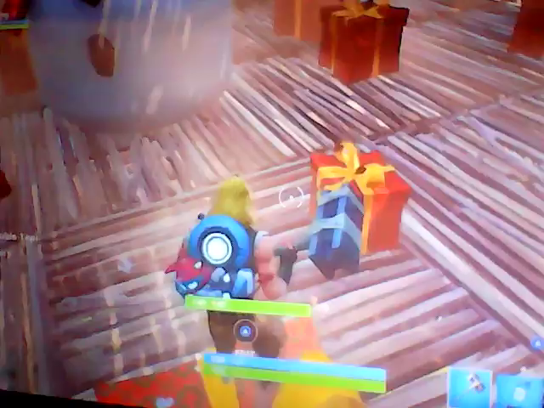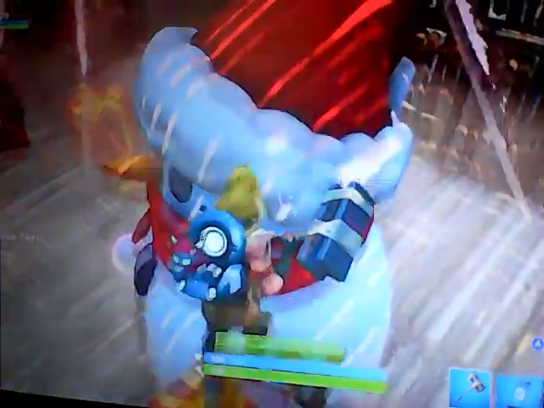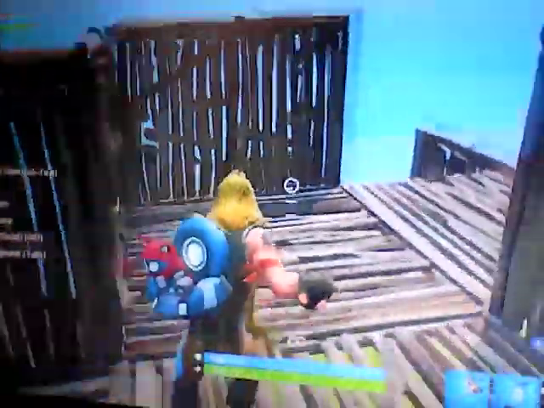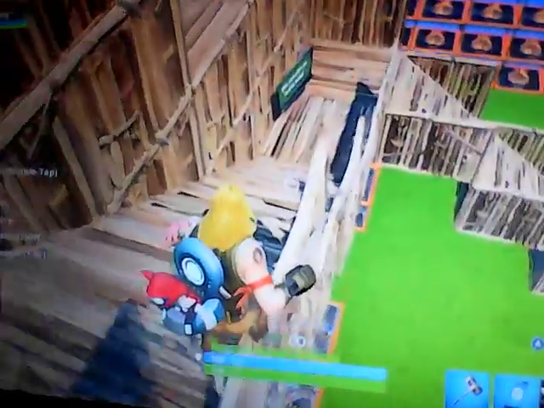And then there are deer burger posters and presents everywhere. You can jump on the big present and then onto the small presents to get on top of the snowman, which is quite cool. But yeah, guys, that's basically all for this version 1.00. That's basically all there is. I haven't really updated much, but yeah.